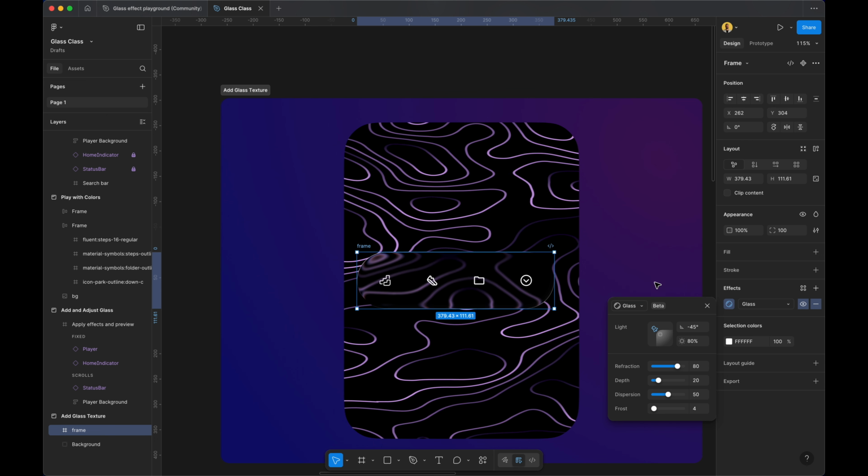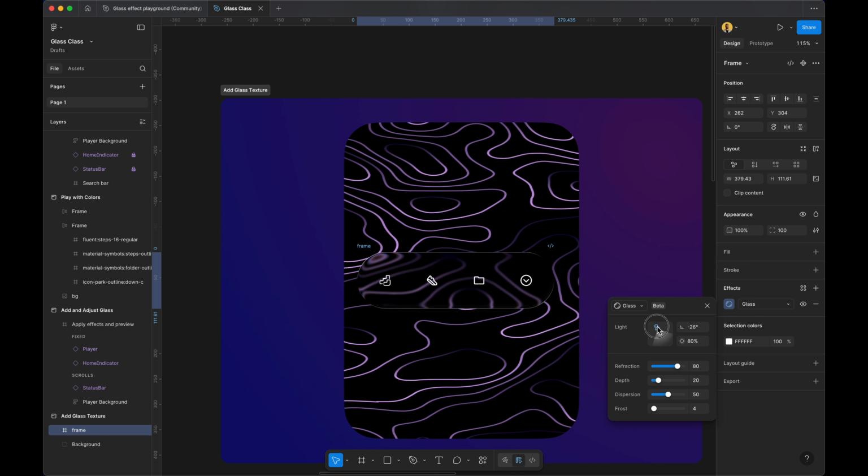But wait, there is more. We can actually change a lot of things here in the settings. Now keep in mind this is in beta, so this might be acting up for some people, so don't worry. But the first thing that we notice here is this. It's called light, and there's a little torch here.